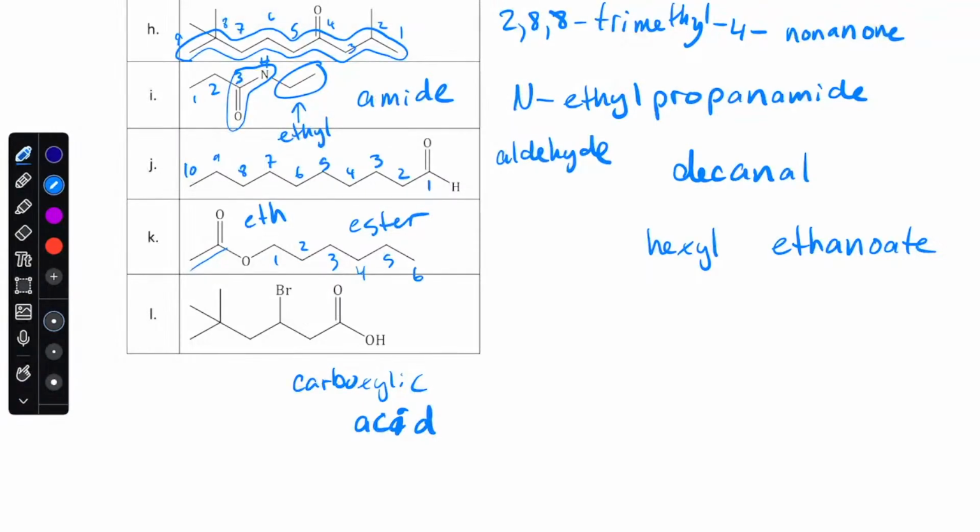That's first semester. Carboxylic acid, and so what we want to do is find the longest carbon chain, and we want to give the lowest number to the carbon double bond oxygen once again. General rule of thumb, carbon double bond oxygen will always want to have the lowest number. Since it's at the end of the chain, and it has to be at the end of the chain, it will always have the number 1, 2, 3, 4, 5, 6.